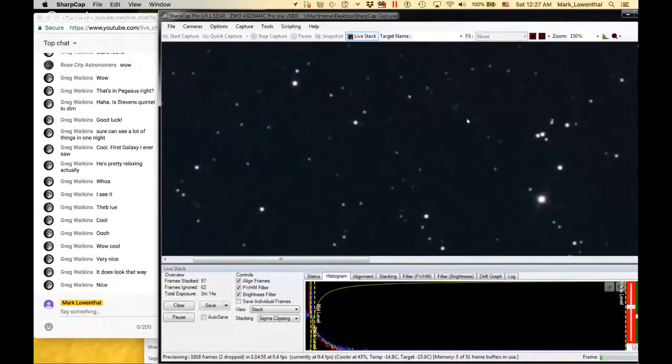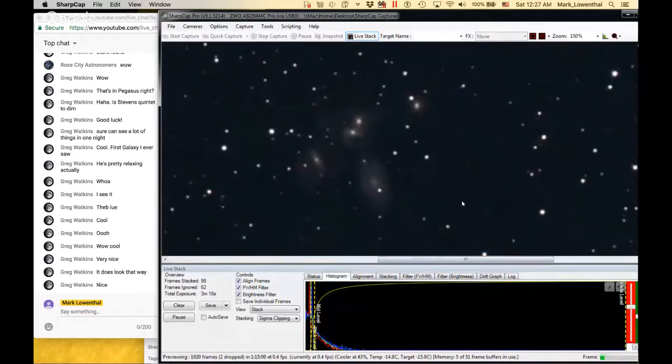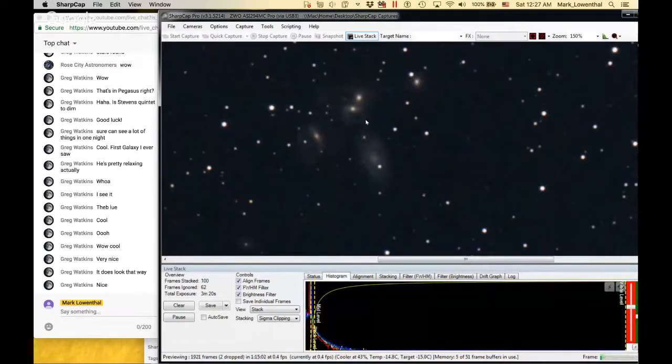Another little galaxy there. So this little guy there, hey, look at that. Oh yeah, that's coming in nice. Well, we're starting to get some color now. These streamers actually have this bluish tint to them. Very nice.